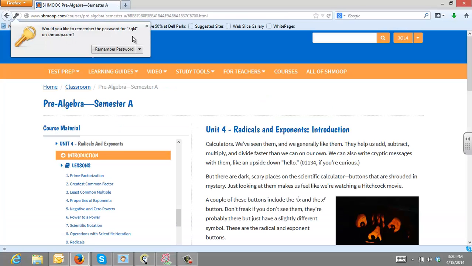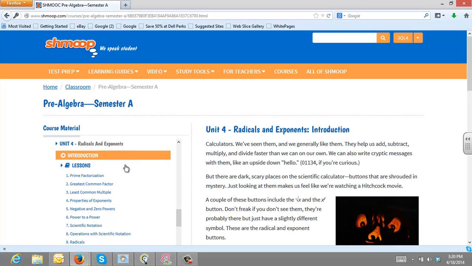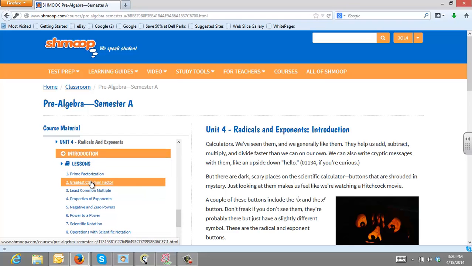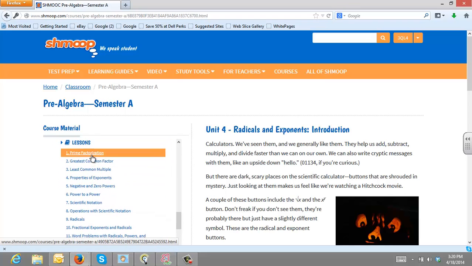It's going to take you to this first section, which is radicals and exponents, the introduction. Over on the left, you'll notice there's lessons. And for this first week, we're going to do lessons 1, 2, and 3.